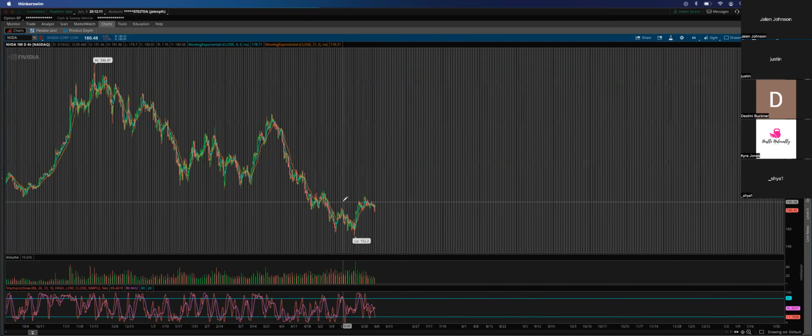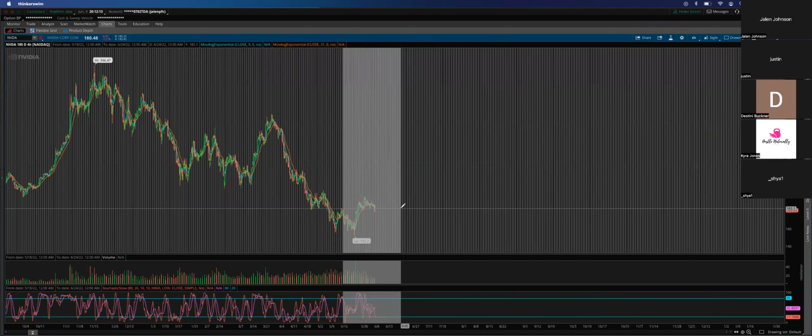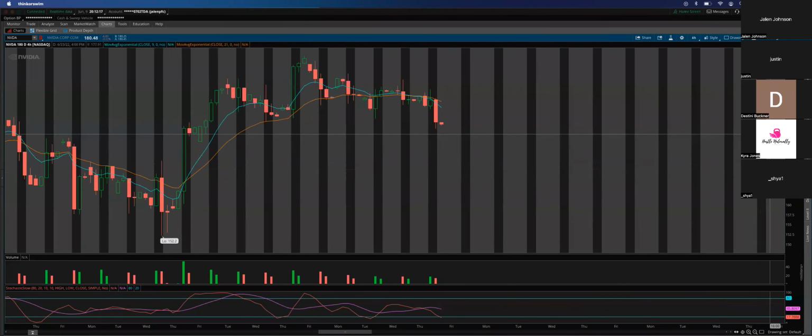All right, NVIDIA. For the person that said NVIDIA daily, supply or demand zone. We actually had a demand zone. So as you can see, we're looking for an impulsive move up. We had the consolidation here. You could plot the wicks if you want to, if it isn't that big of a zone. And there we go.